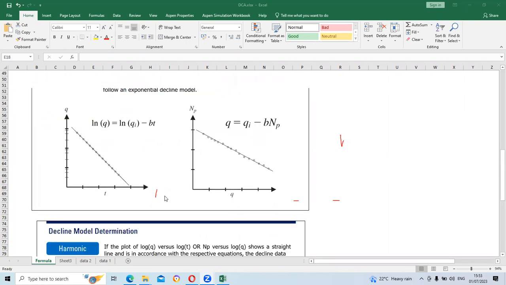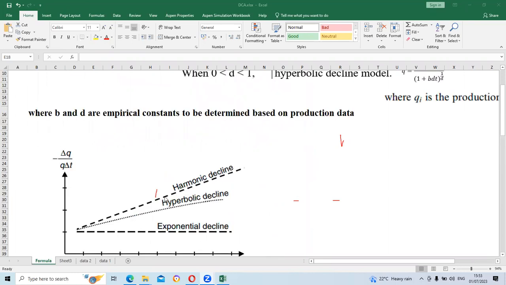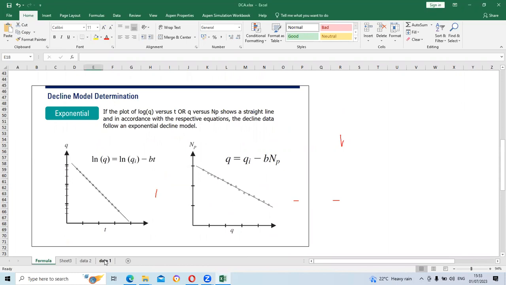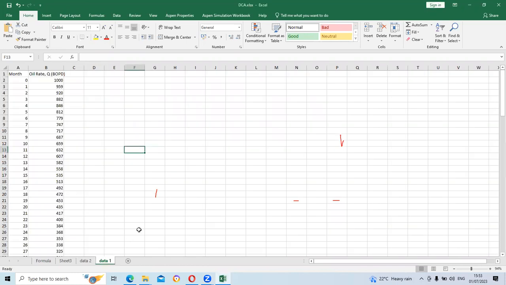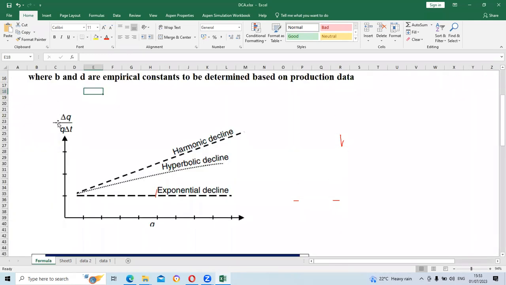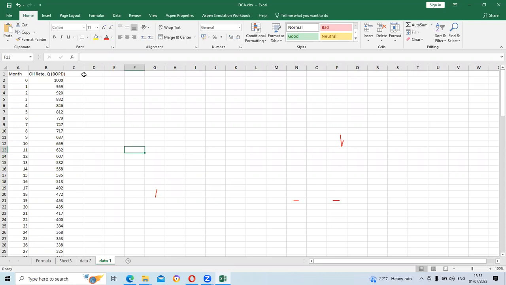So what we will do now is we are going to predict one case, then you do the other case at home. So if I take this, that's data 1. All right, so our first thing is to determine our model. How do we determine our model? We determine our model by calculating the negative change in cure all over cure, change in T against cure. So that's the first thing that we are going to plot.